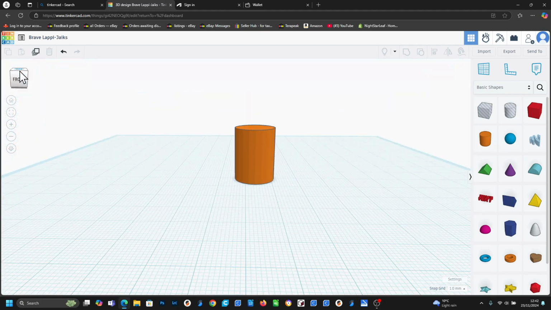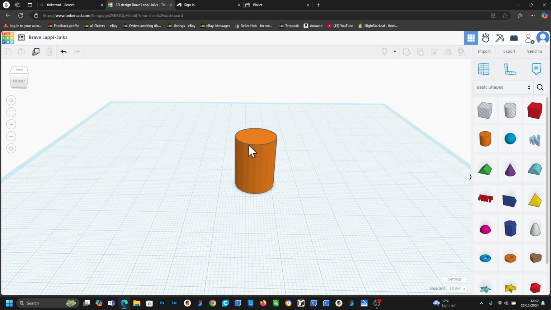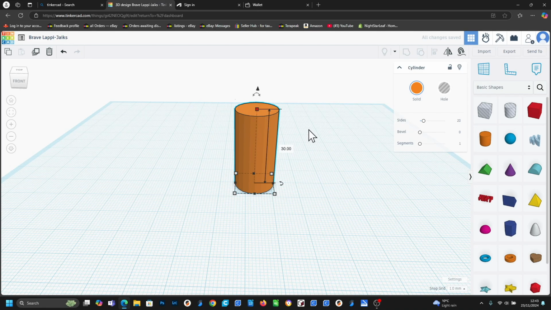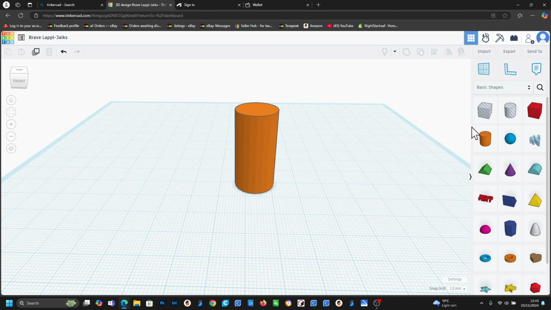So we've got our tube that's 20 millimeters tall, and actually I wanted something 30, so I'm going to adjust that to 30. So now I've got something that's 30 tall, and what I want to do is to create, as I say, a hole inside it. So I'm going to drag this. Well, that's interesting. It's come onto the different faces that you can have. I really want it to be in the middle.